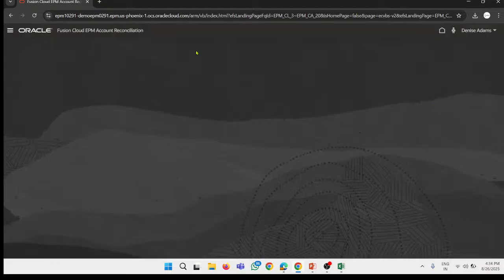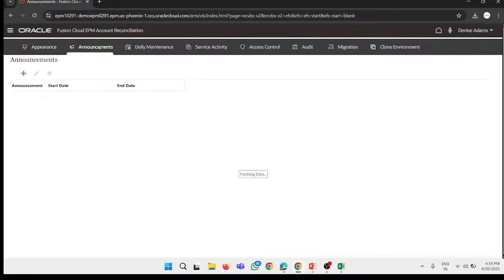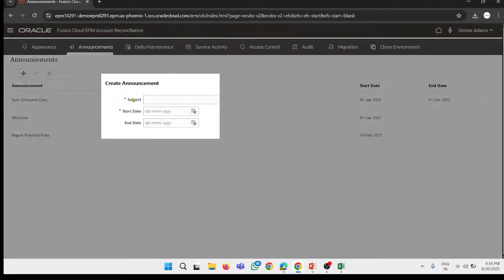Now just go to your home page and let's see if the theme is applied or not. Look here, the interface theme is completely changed. Okay, so the next card we have is the announcement. As I showed you in the very beginning, in the welcome panel we have the announcement. If you want to create any announcement, you can click on this add icon and create an announcement.